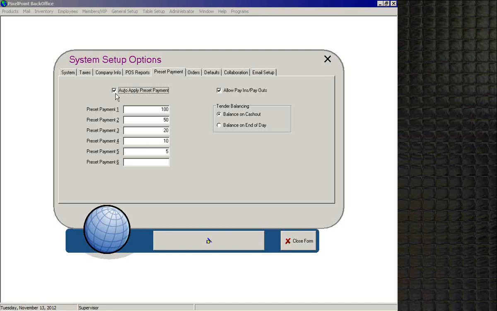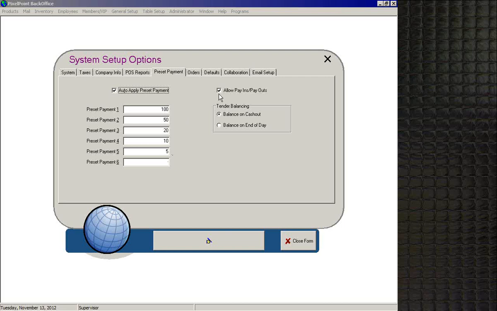This little checkbox up here will close it to cash. It will assume that the button you select below, being the preset payment button, is being closed to cash. If you work with an establishment that works with multiple currencies, such as, let's say, the euro and sterling, for example, then you may want to uncheck that. This way, if they give you 100 euro or 100 pounds, you are able to differentiate one from the other. You select the 100, and then off to the right, where they've got all the different methods of payment, that's where you would choose whether it's sterling or euro.